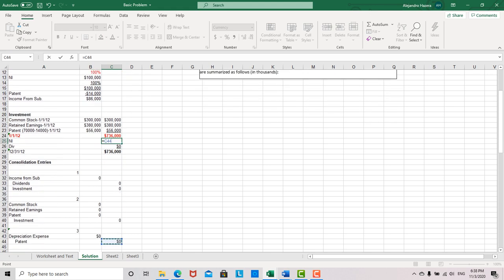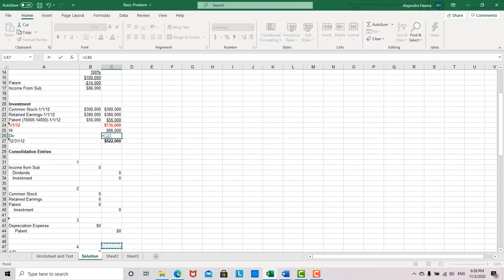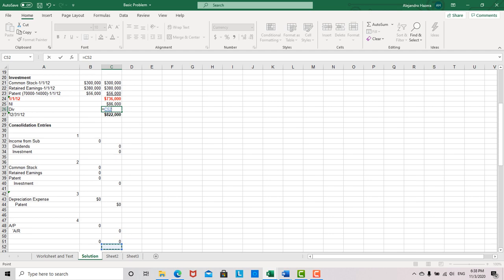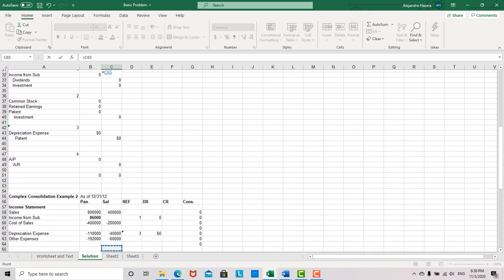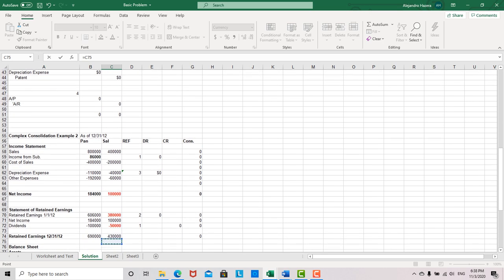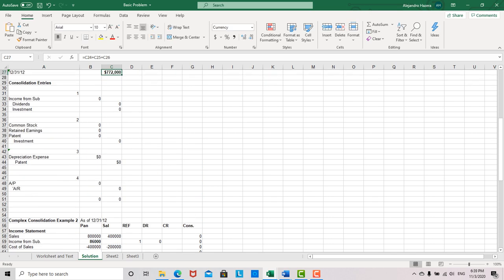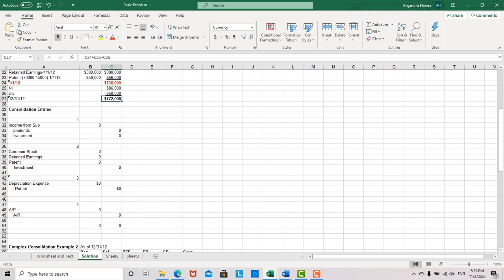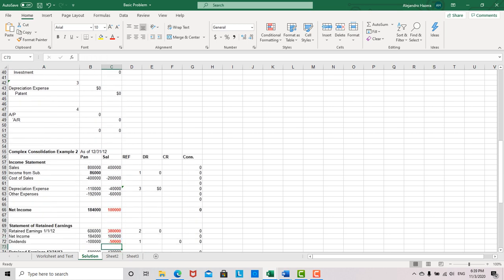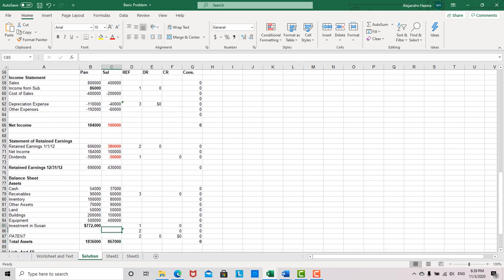So let's go ahead and add in our income from sub. Let's take out the sub's dividends, because remember that in the equity method, the investment account is reduced by dividends. Let's go ahead and take those out, which are right here. And that's why I emphasized that at the beginning. Get the net income, beginning retained earnings, and dividends from those three places, the sub's financial statements. Take out 50. So our ending investment balance should be 772, assuming the parent has used a full equity method. And to me, it looks like it matches.